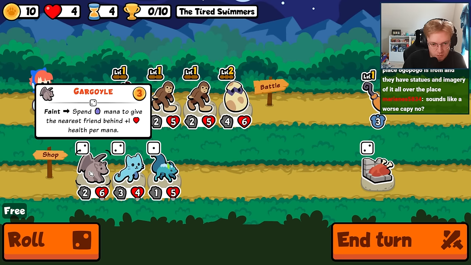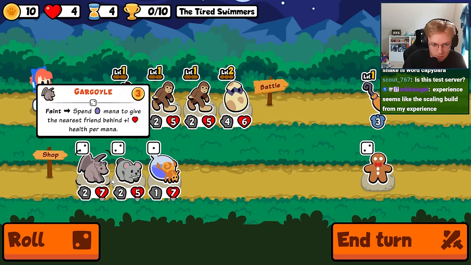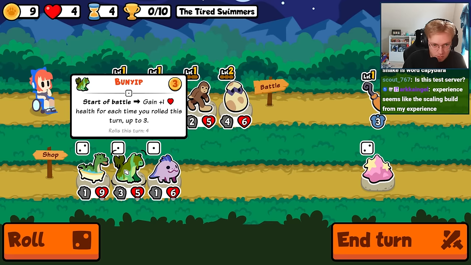Spin manatee. Let's see. No, take 3 discipline. I mean, Ghost Kitten's kind of cool. We're not gonna go it at the moment, but gain 1 health for each time you rolled this turn. Okay.